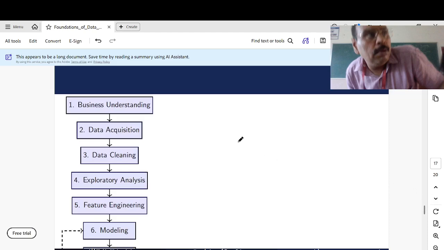So this is a basic flow diagram of how you give a data scientist a job to understand how a thing really works out. The first part, we understand the basics of the business. Second, data: collecting data, cleaning data, exploratory analysis, feature engineering, modeling.